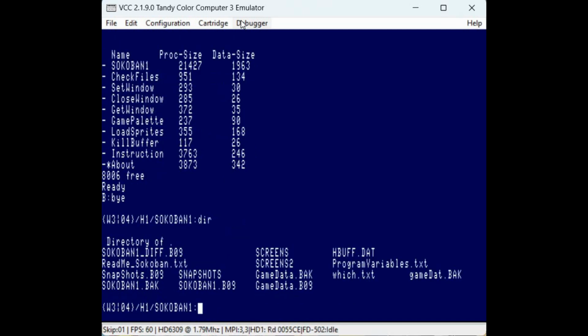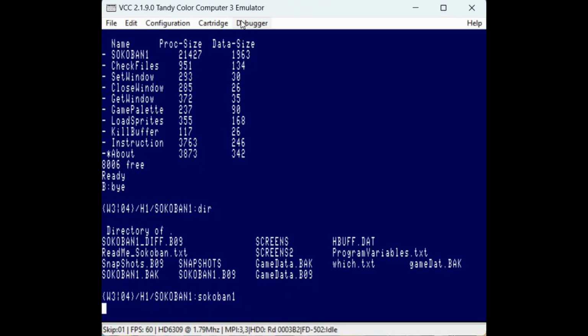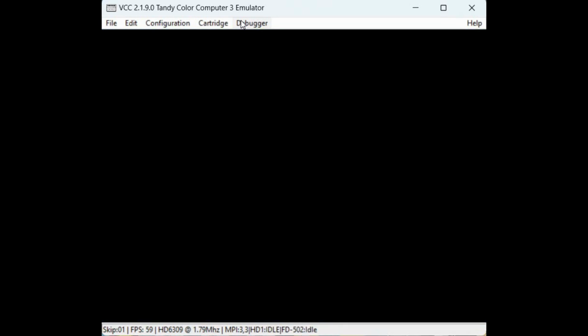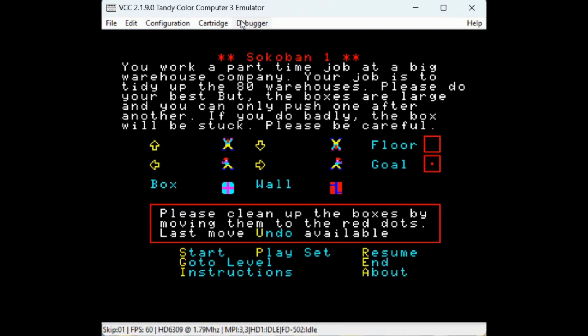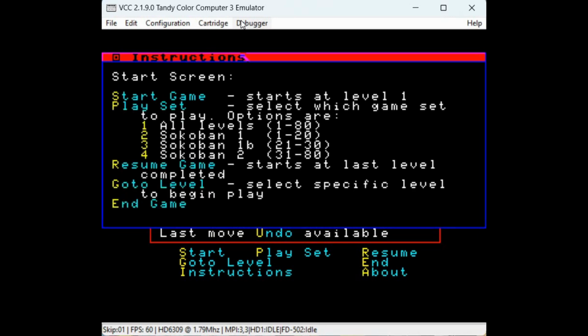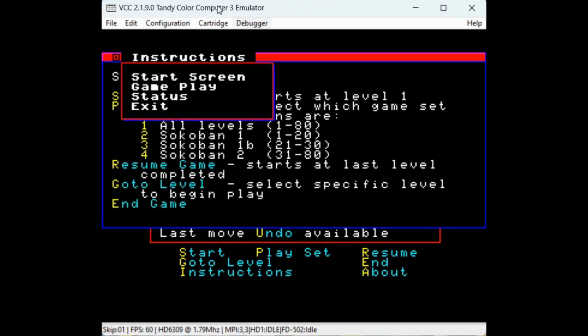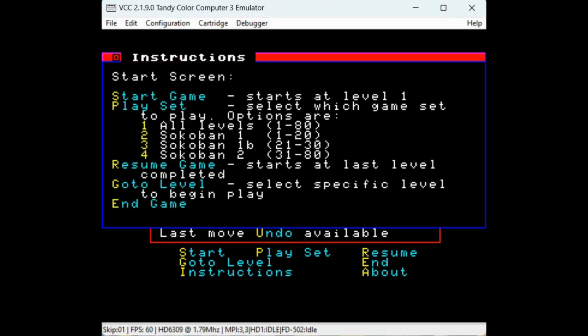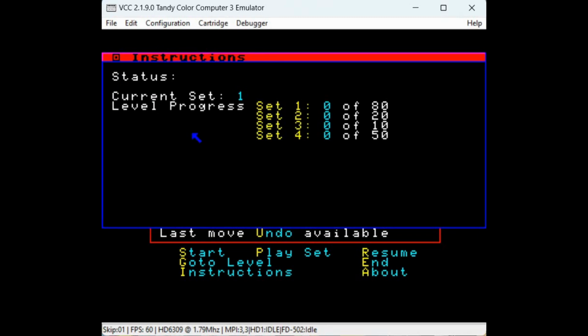Now, here, you see that GameDat does not exist. So we will run Sokoban 1 and find out if I screwed anything up. Okay, instruction 3. Oh, there.